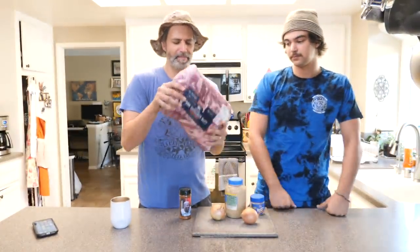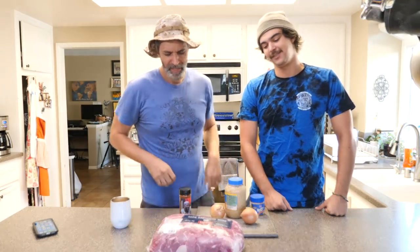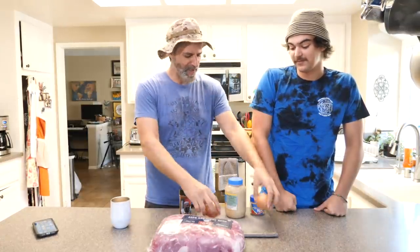We're going to make pulled pork in the crock pot. It's going to take like six hours. This is way too much meat, but that's okay. We're going to do this sort of vlog style. I looked at one article online and watched one YouTube video, and the common denominator was you basically put a little onion, a little garlic, and some broth at the bottom, dry rub your meat, then throw it in and leave it alone.